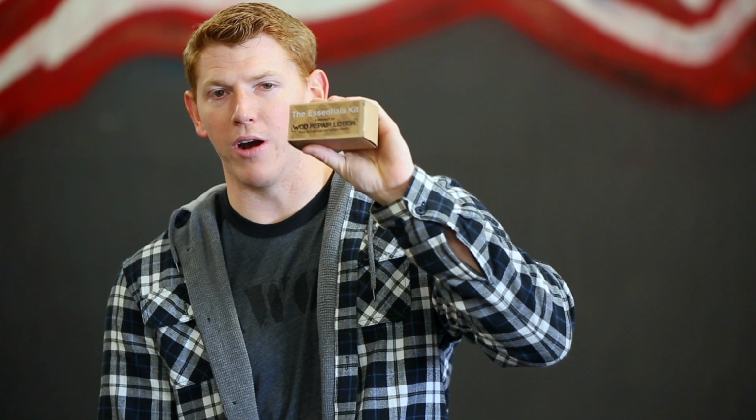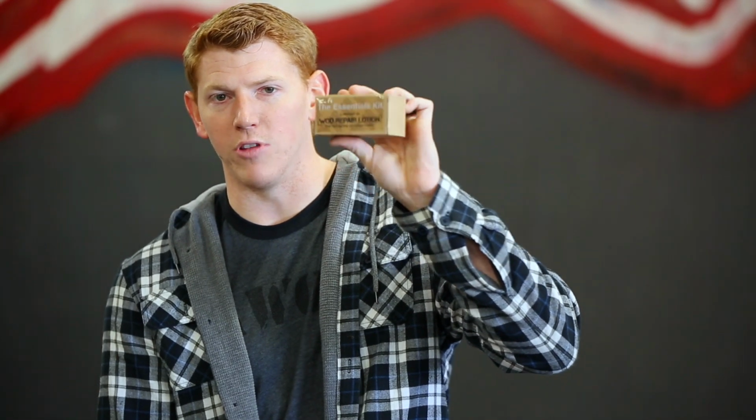All three of these things come in this little Watt Repair Lotion kit. This is the full thing, the Essentials kit.